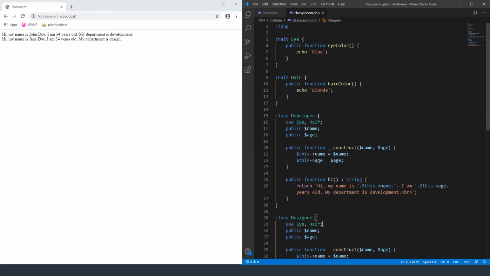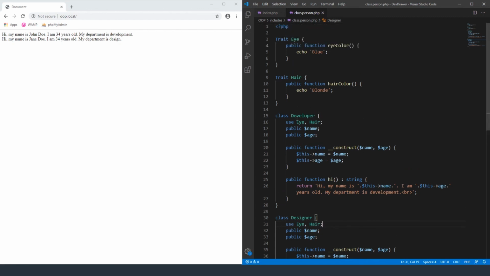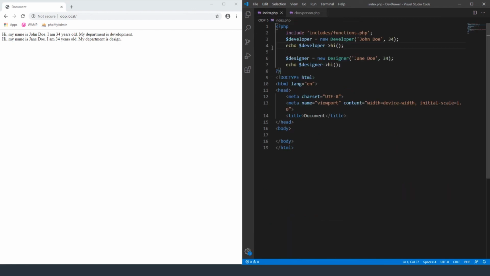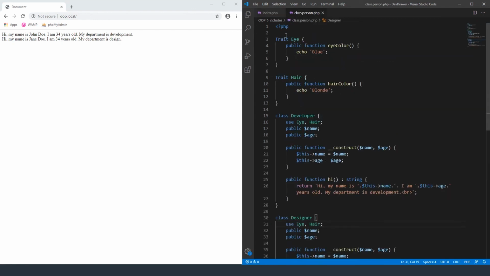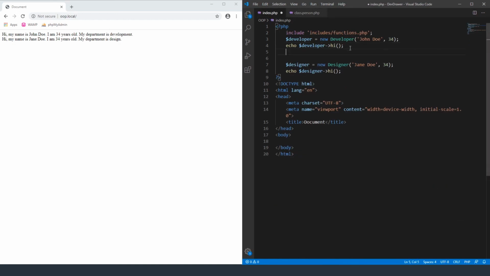So right now we just have it where it pulls a function. You can have this function actually do some logical stuff and implement that if this person has blue hair or blue eyes, or if this person has green eyes. But for right now I'm just going to echo it out so you can see what it does. So we have this developer class that we are using over here for the developer and the designer. The way that you would pull a trait is you would do something like this: echo developer.